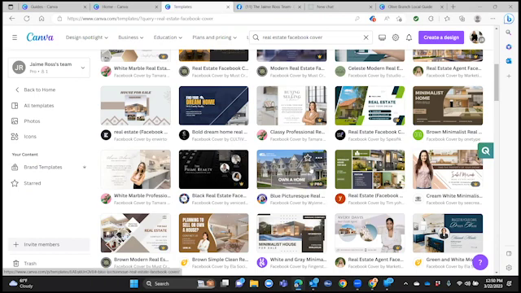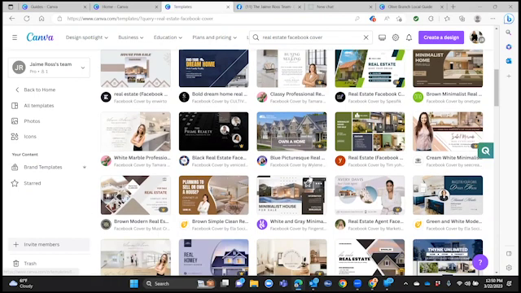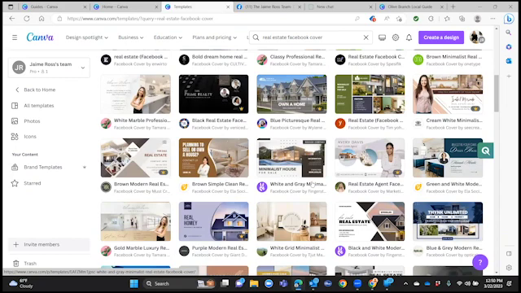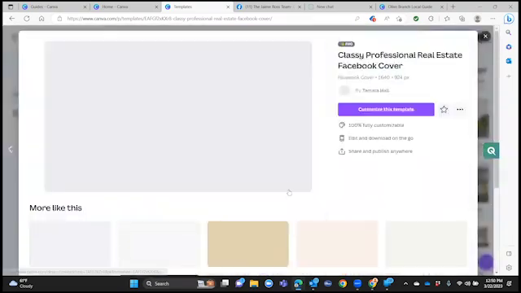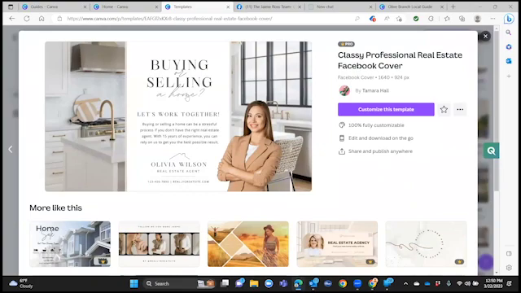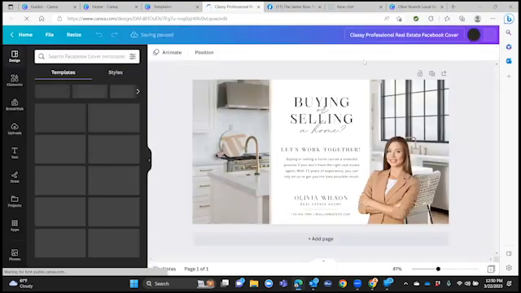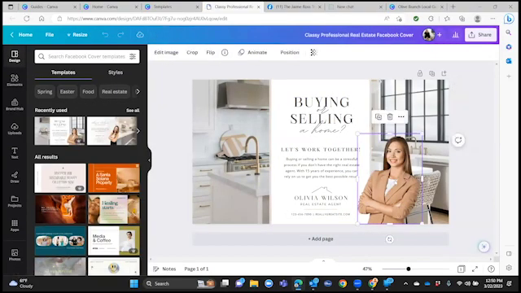So I tend to like to copy what some other people have done, like these templates. I don't want to create from scratch every single thing I do, because that's all I would do. I happen to like this one, because I feel like the stuff is in the middle, so I don't care if I lose the sides over here. I think I can work with this. So I'm going to say, customize this template. And I'm going to get rid of her.